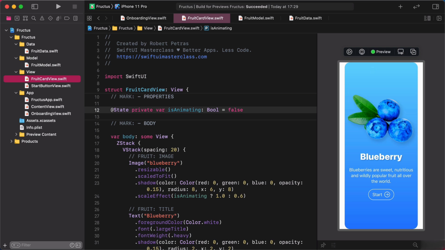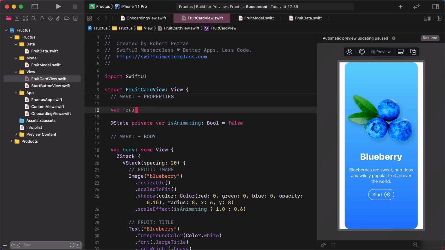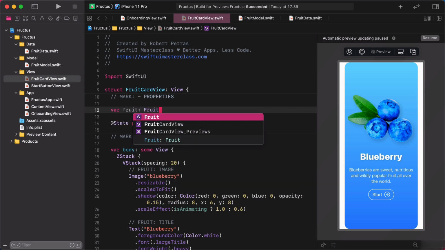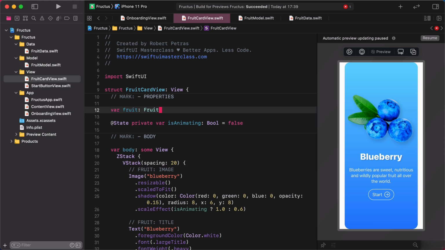In this file, our very first task is to create a new variable that will be a representation of the previously declared fruit model. Enter the following code. var fruit, type of fruit. This fruit variable is a type of the fruit model without any initial value.